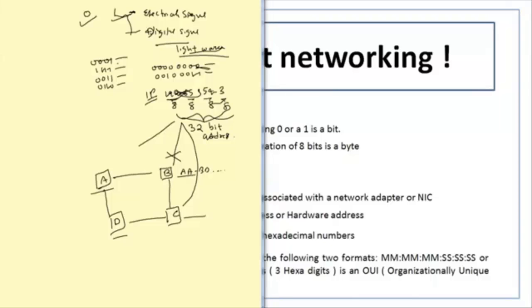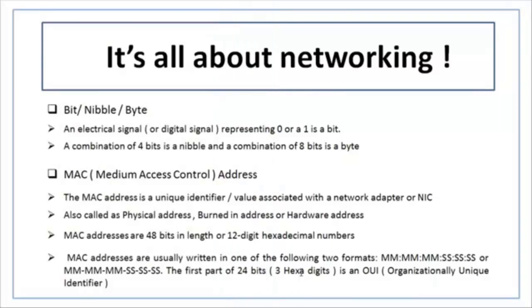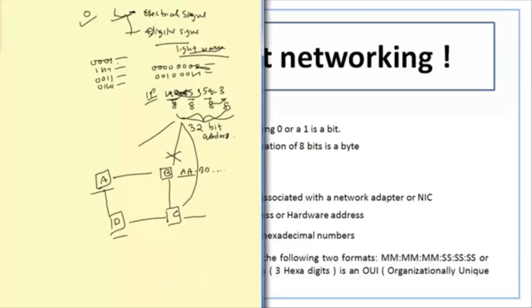And how could they attain it? You can just see it here. This is basically a 48-bit address or a 12-digit hexadecimal. The format is something like this: manufacturer, and then serial number. So I can give you a small example of this. Let me just bring up the scratch pad.